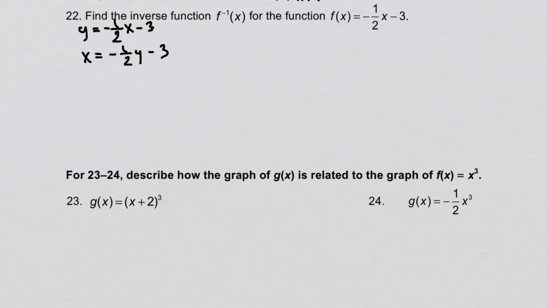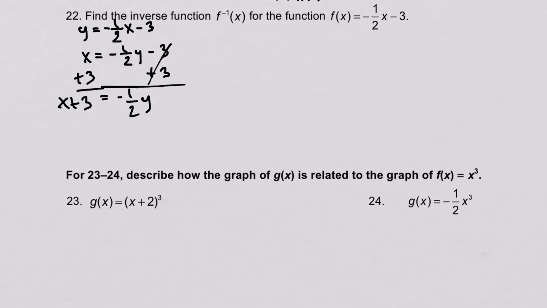Then what I'm going to do is solve for y, right? Isolate the y. So what I'm going to do first is add 3 to both sides. Some of you might choose to multiply by the reciprocal to get rid of the fraction. Either way is correct. Add 3 on both sides. That was incorrect. I was adding 3 to the same side. So that 3 cancels, and it leaves me with negative 1 half y on the right side. On the left side, it's x plus 3.